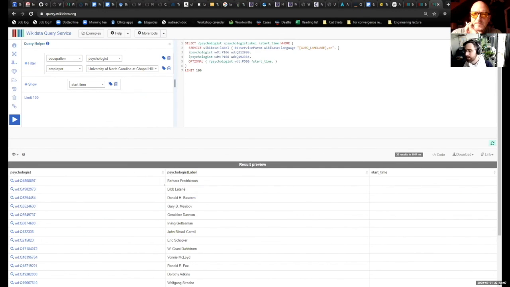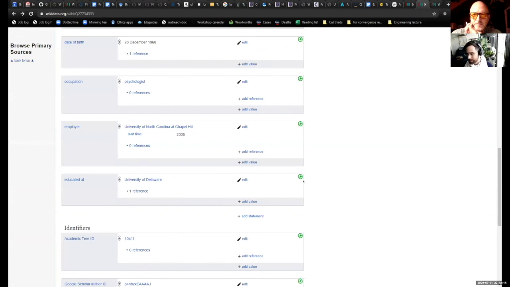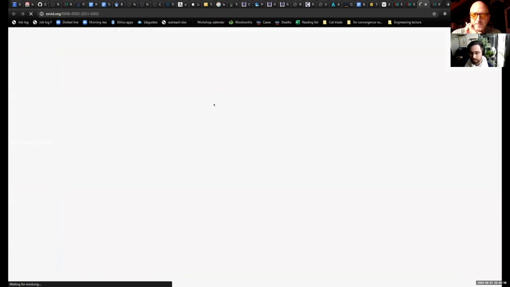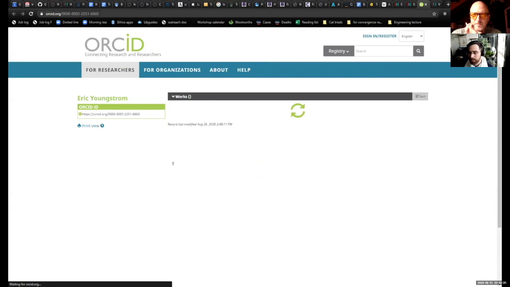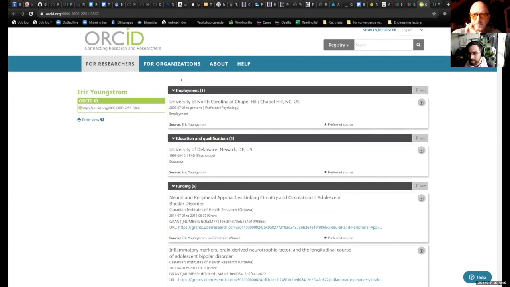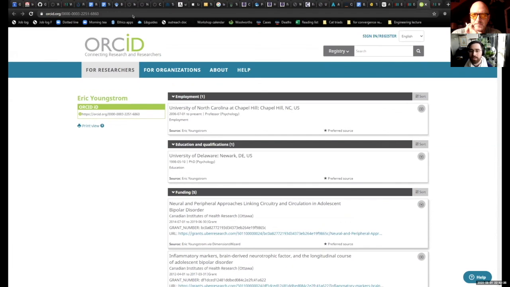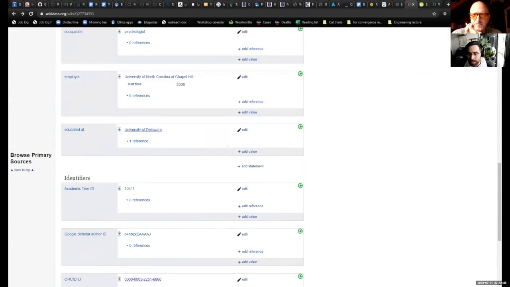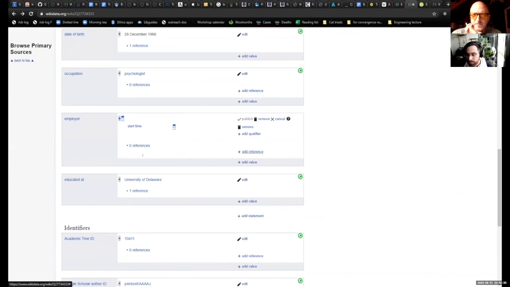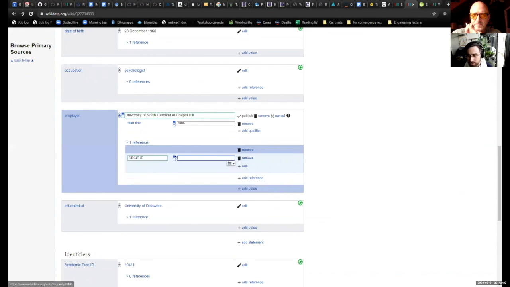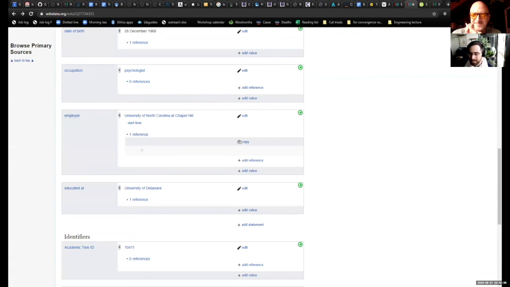But you can see how you can kind of build up these SPARQL queries into something quite complex, and you can then build timelines and things like that that'll automatically update. Actually, I'm just going to quickly go to your Wikidata, your ORCID, to make sure that your ORCID also states when you started. Yep, cool, it does. So I'm just going to use your ORCID as the reference for that, because as always, it is good practice in wiki stuff to cite your sources. So I'm going to pretend that I didn't just learn this from you vocally. I'm going to say that I cite this to your ORCID.